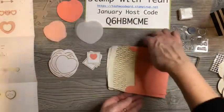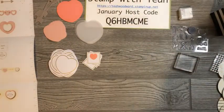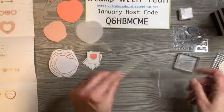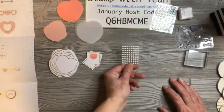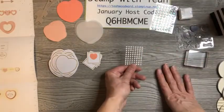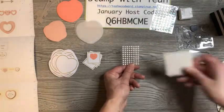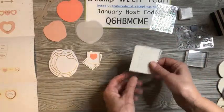All right. I'm going to set these envelopes aside. Set them all the way over here. Okay, I'm going to get out my embellishments that they provided. Here are the glue dots that they provided. I'm not going to use them because I have my handy dandy glue here, but anyone who might be starting off and maybe doesn't have their own adhesives and stuff set up like I do would want these. This would be very important to them. Same with these, the dimensionals. This would be very important to them as well. I have some open packs, so I'm going to set these aside.